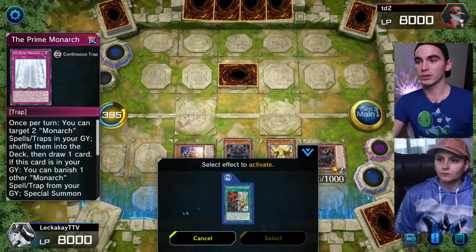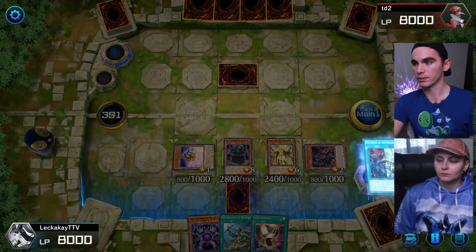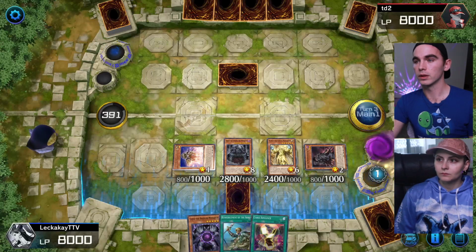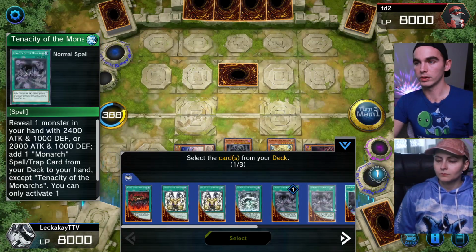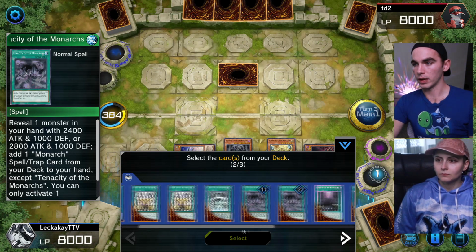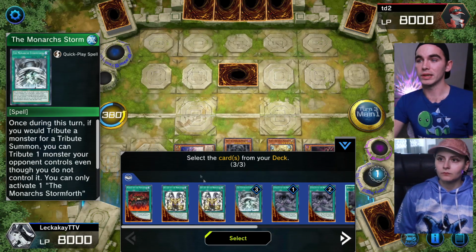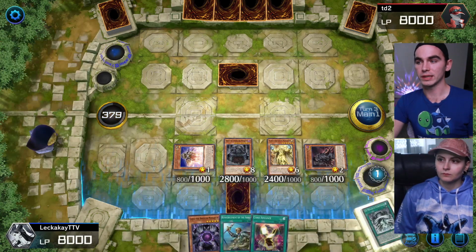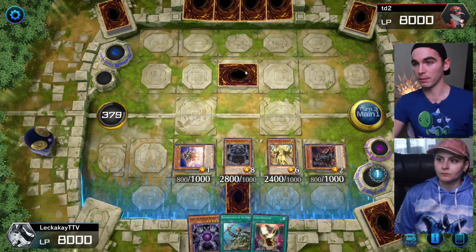So in order to sort of extend that play line, I'm going to use Pantheism again. So I banish this, like the one I sent last turn. I'm going to go ahead and pick 3 more cards to add. I'm going to go ahead and pick 2 Tenacity. Actually, I think I still have all 3. I will. Nope, I do not. So the third one I'm going to pick is the Monarch Stormforth. The reason is if they give me the 2 Tenacity, I get to get a spell I want. If they don't, they lose their monster and they guarantee they lose them.